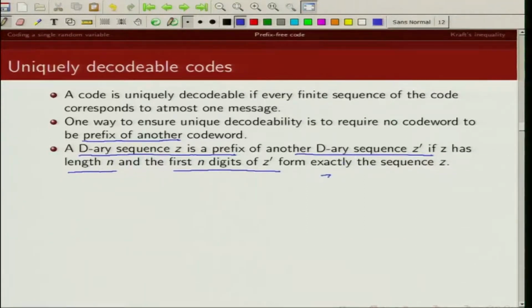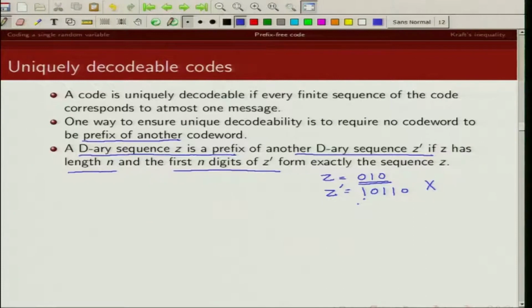Let us say Z is 0 1 0 and let us say Z dash is 1 0 1 1 0. You can see Z is not a prefix of Z dash because Z dash does not start with 0 1 0.